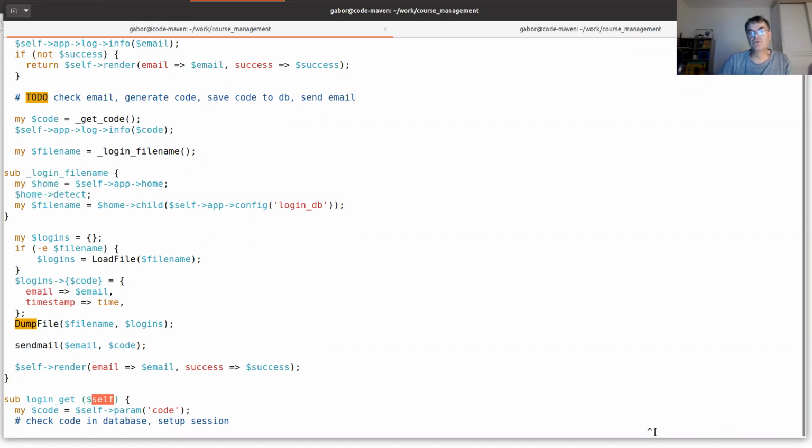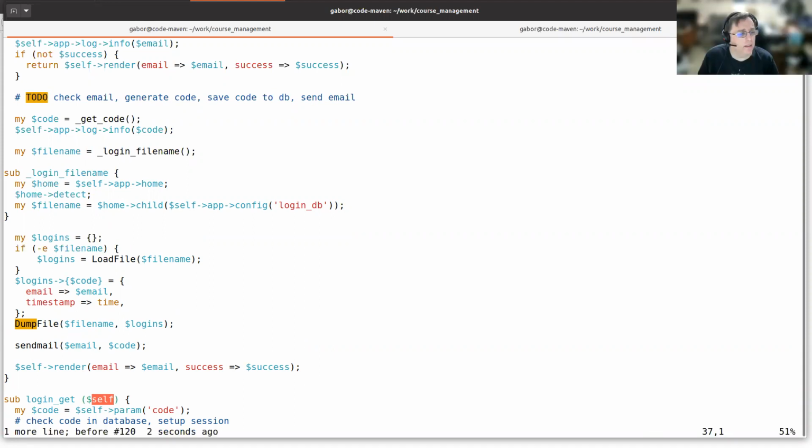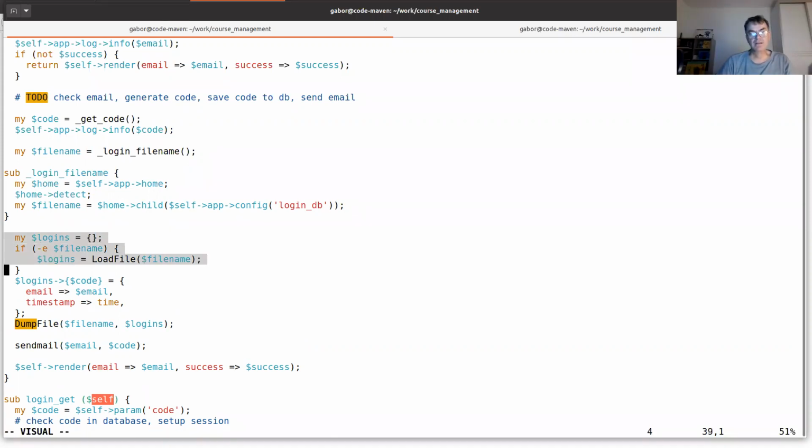But I would probably also want to include this whole thing, not just the file name. You want to get the whole list of logins out of there? Yeah. I don't want to repeat this again and again.